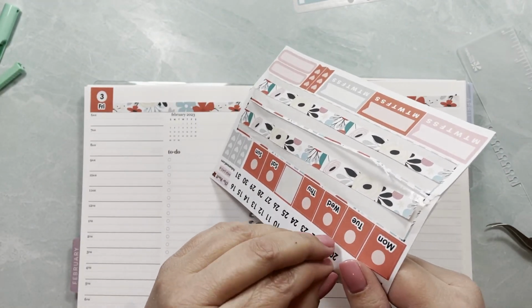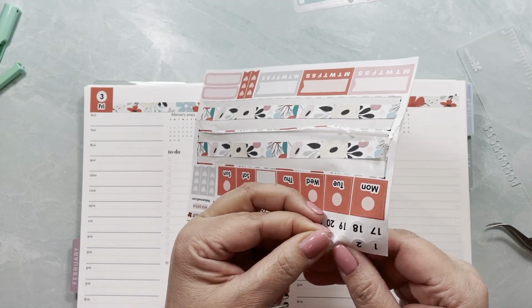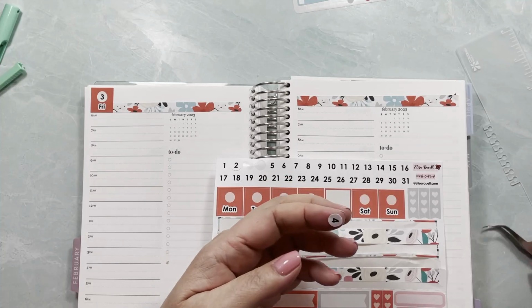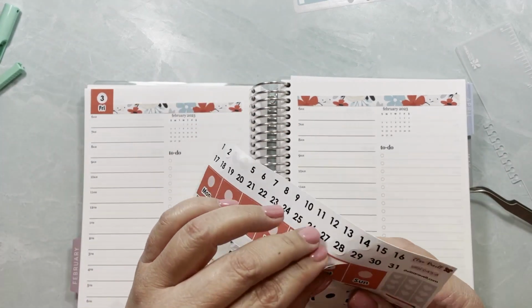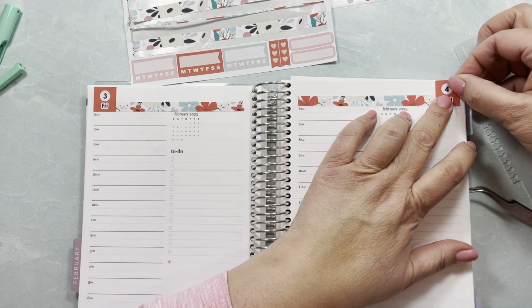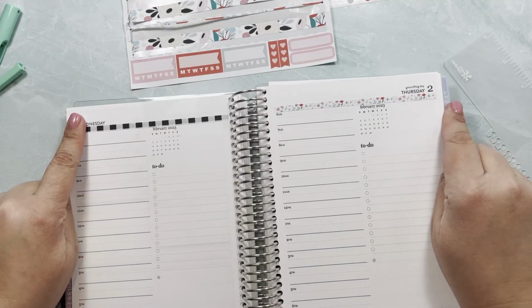If this 4 doesn't come off, I have plenty of date dots that I can use. But I think it's coming off. Yes, it is. So let's just do Saturday the same way. And it looks super cute, actually. I like it. Look at that. I definitely like this look. I think I'm going to go over all the pages and use this look.